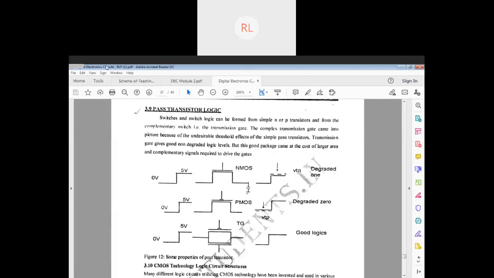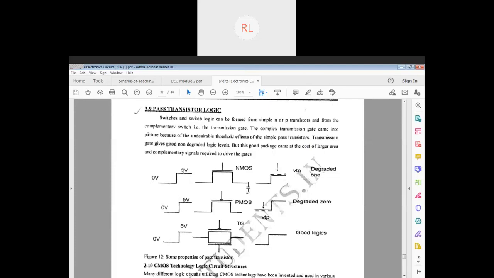Now just look at the information that I have in my notes here. This is telling us which transistor turns on for what voltage. This is going to be a recap of what we studied in the previous lecture. I have a 0 volt value here, and then I have 5 volts here. So 0 is low and 5 is high.